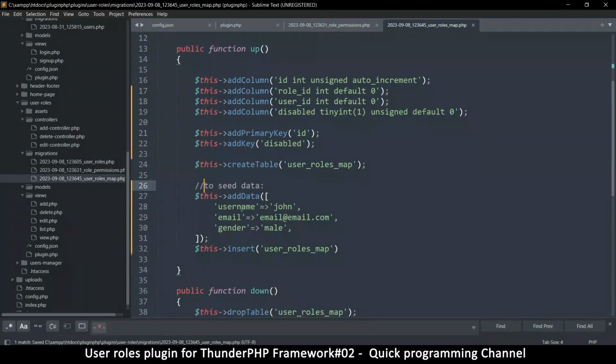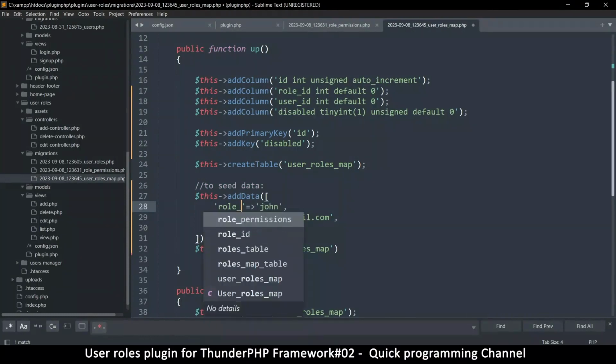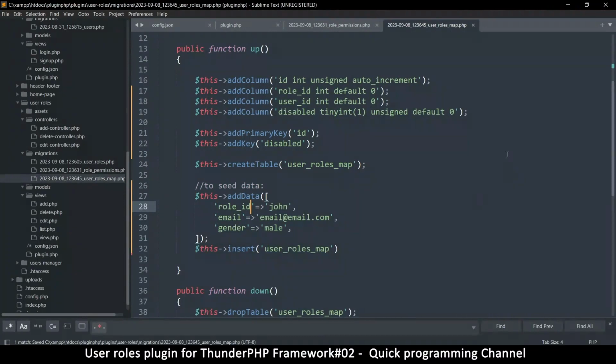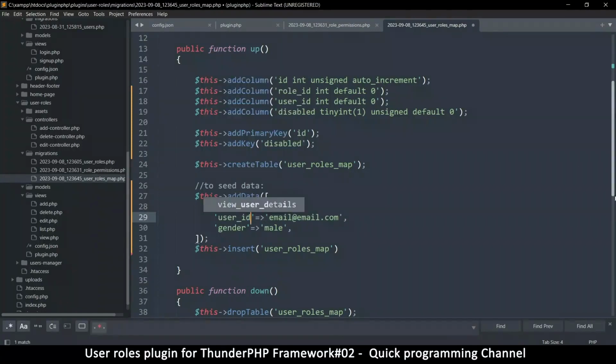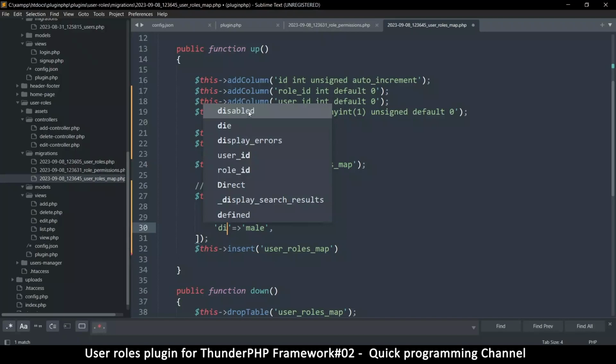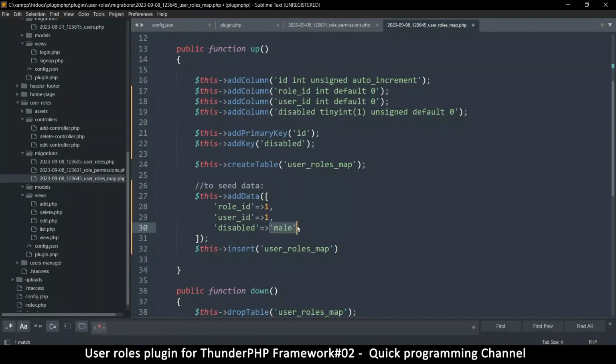So here we'll imagine that the row ID of admin is 1, which it will be. And then we can imagine that the user ID is also 1, since that's the admin, the very first record. And then disabled 0. That's the data we will save in there.